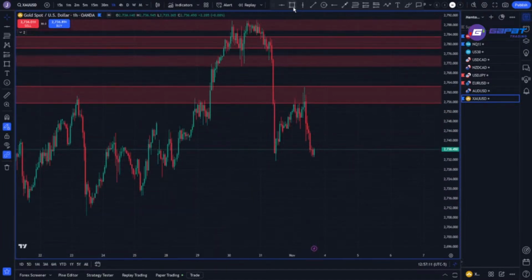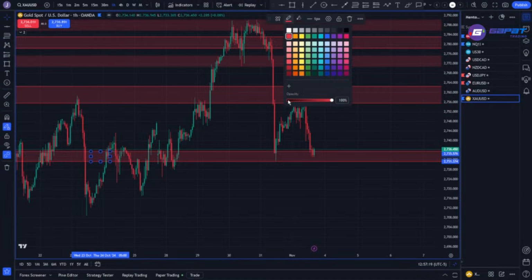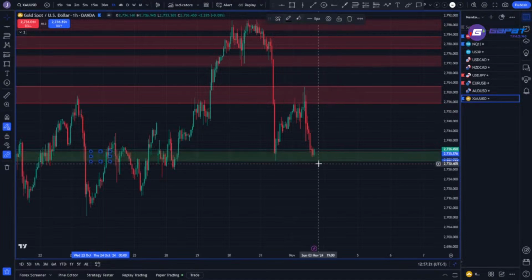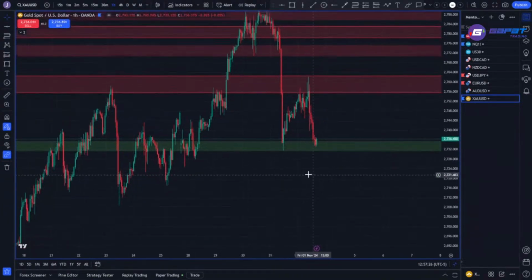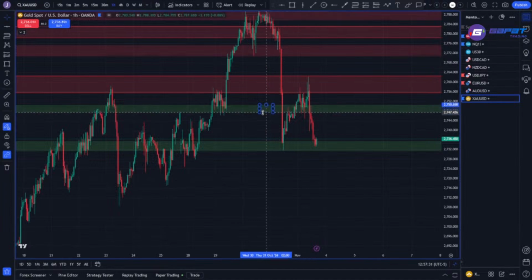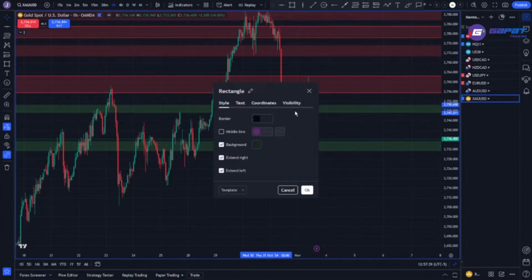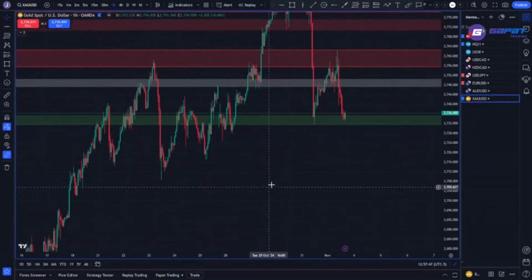Okay. This level was actually the high volume node of the smaller range, but we've already tested that now. So we'll see if the second test can hold over here, but not as likely due to the first test already happening. You will have a smaller resistance area in here. It's balance area high of this previous range, low of this range, and then support and resistance through here. Definitely not as nice, not a key reference area that's super strong because we've gone through it and used it a bunch.